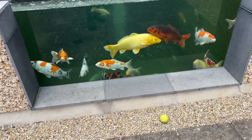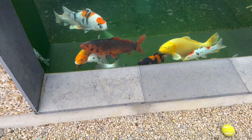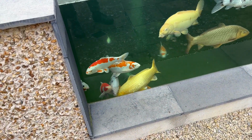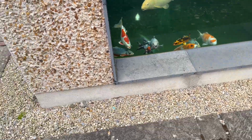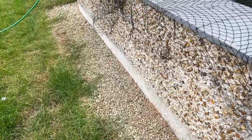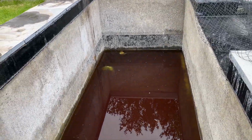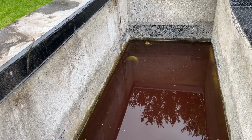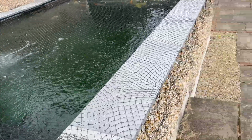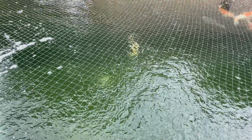I don't think he gave me anything, and you can see him there, he is moving around, and even up to last week when I did feed a little bit, he does come up and eat. So I do feel there's a little bit of hope, so I just have to give him the chance. So if I get him into the back, put in the aquaflavin and try and bring the temperature up, what I'll do is, this is insulated as well at the back, by the way. I'll cover it. I have covers around the back, so I'll bring one of the covers over. The worry is that you have a sick fish, and I'll probably stick that goldfish in with him.